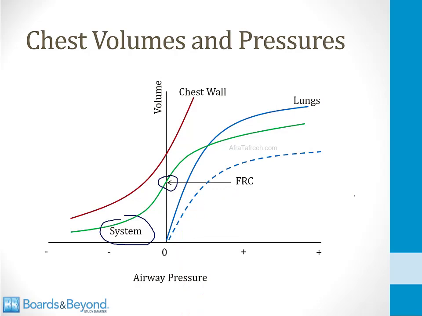When we do this, it lowers the FRC, and that is a huge and high yield point for you to understand. Anytime we have a change in lung compliance, so we move from the blue line to the dashed blue line, our equilibrium point where the chest wall is balanced with the lungs is going to be at a lower value. So patients who have diseases where their lungs become stiff and become non-compliant will have a lower FRC. In contrast, patients who have diseases where their lungs become more compliant will have an increase in the FRC.